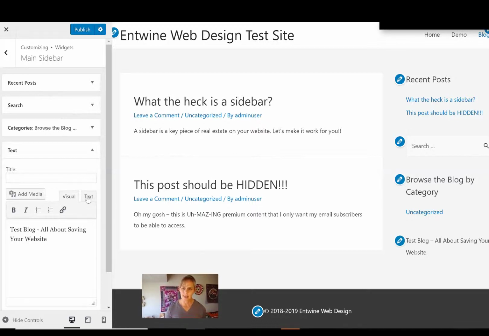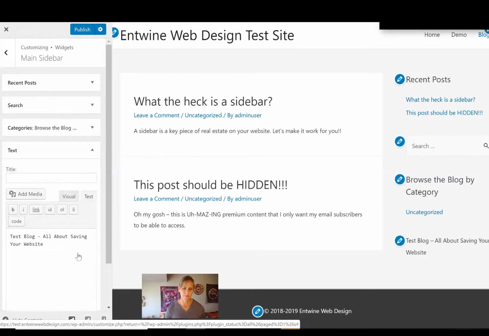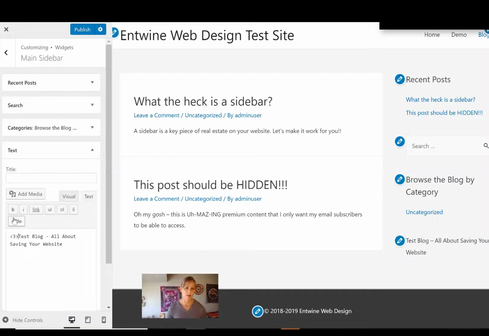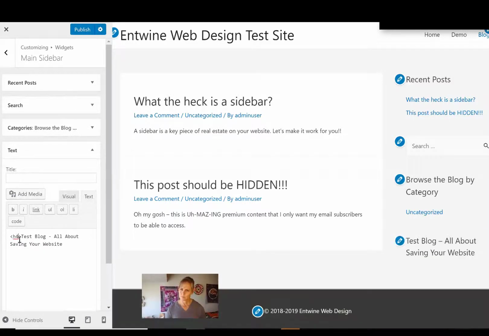So we have to go over to here to the text. Yes, we want to dismiss that to the text box here. And we're going to make this an H3, a header. So it's going to be a little bigger, and hopefully it'll be, no, we need it bigger than that. Let's do H2. Oh, that's huge. There we go. That's the same size as the rest. And then at the end, we're going to go caret \H4 and close that header tag.